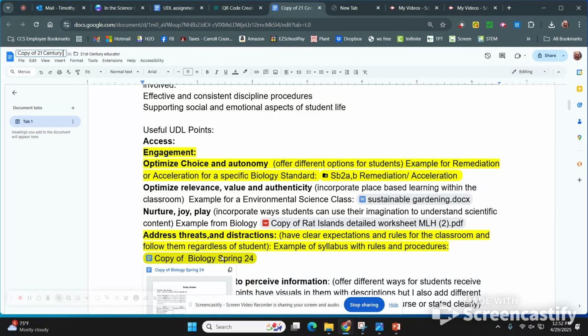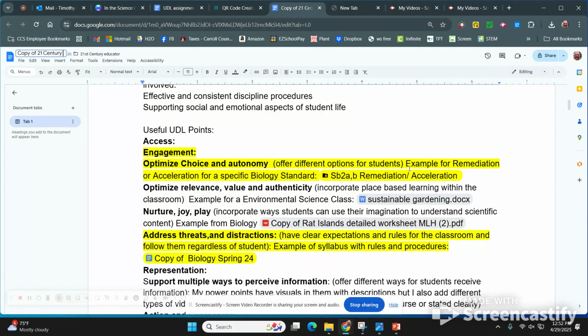When your classes are really big and you have tons of different types of students in there, you need to make sure that your classroom rules are easy to follow and the expectations are easy to see.